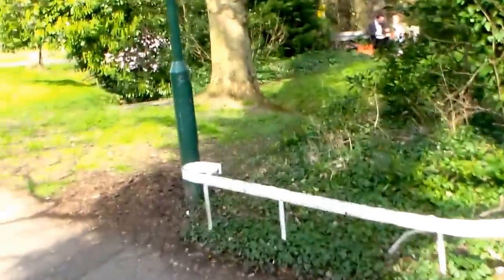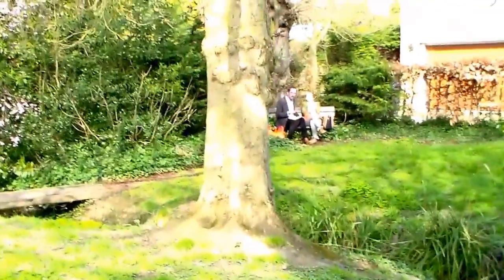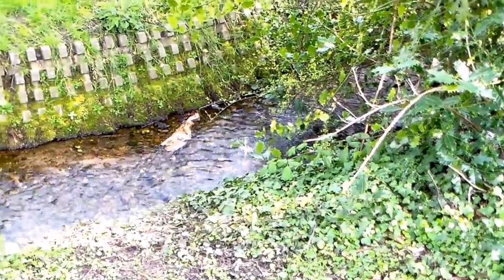So the journey continues, and we have magnolia here, flower, and a big horse chestnut tree, and there we have the stream. And I want to go around there because there's some nice liverworts growing on the bank, and I used to collect it for my vivarium because I used to have this toad in a big glass aquarium. So I had made a vivarium and I collected particularly liverworts. If it's still the same, I don't think it's still here because now we have a lot of ivy that's grown over. Nothing stays the same.